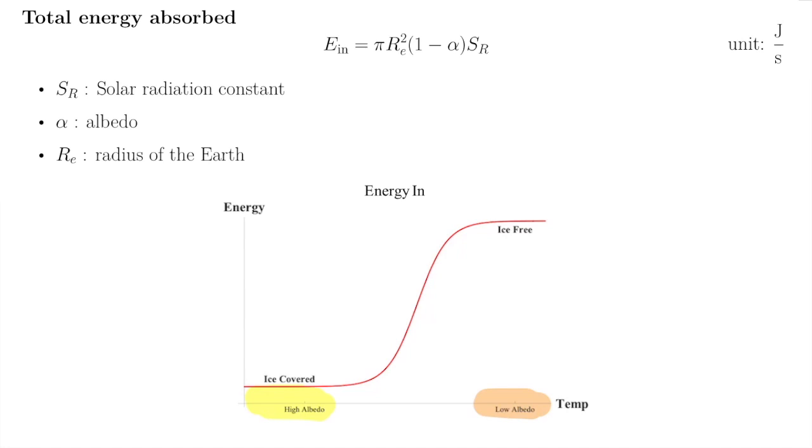And what happens is that as you pass from a low temperature to a high temperature, the effect on the albedo and ultimately the energy is a fairly fast transition like we're looking at here. So it's not a linear rate or anything like that. You basically get rapid melting from an ice-covered state to an ice-free state. So this is how we'll model the energy coming in as a function of temperature, where we've created this shape based on our understanding of how we could pass from ice, perhaps all the way down to the equator, to an ice-free planet.